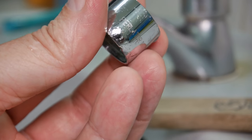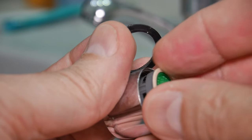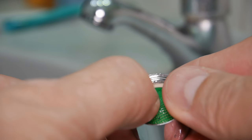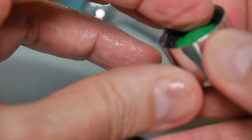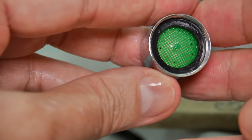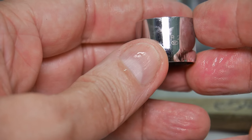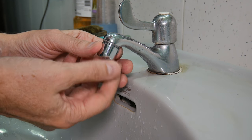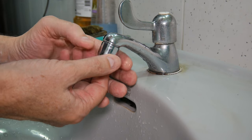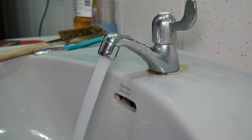Let's assemble it and put it back on. As we need to remember, this screen goes in with the metal screen facing down like that. Seat it in there without damaging it - it's plastic so if you push too hard you can break it. Then put the washer back in and seat it all the way around. Now put it on and give it a test. Make sure you don't cross-thread it - get it on squarely. My trick is to turn it backwards until I hear a click, which means the threads are aligned. Then secure it on there. And there we go.